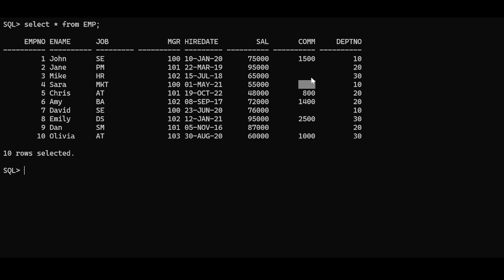If you want to fetch all the employees whose commission is null, usually how would I do it? Select star from employee where commission equal to null.